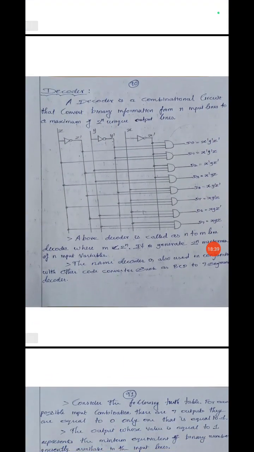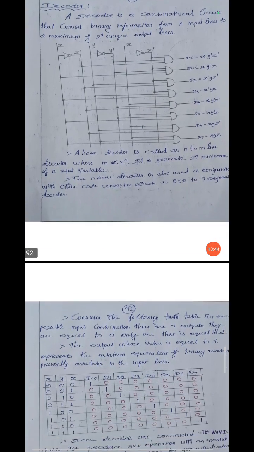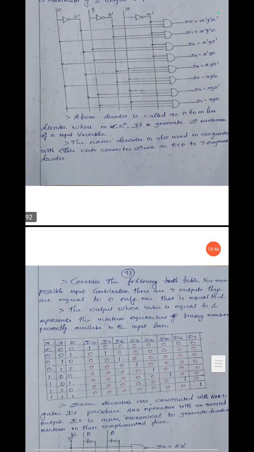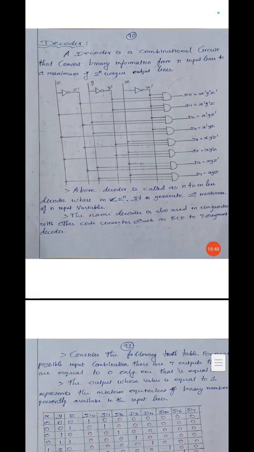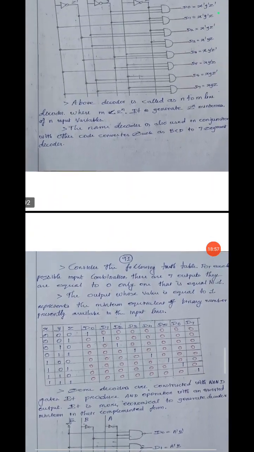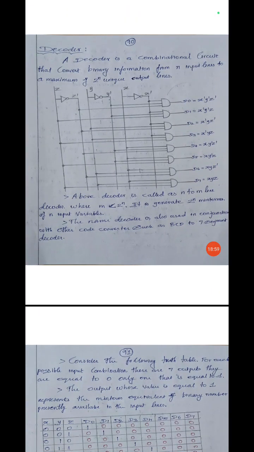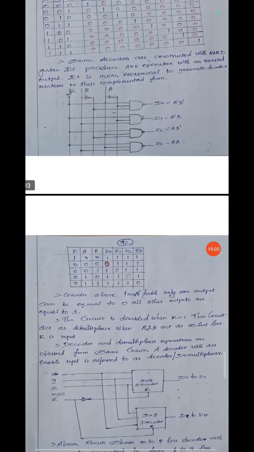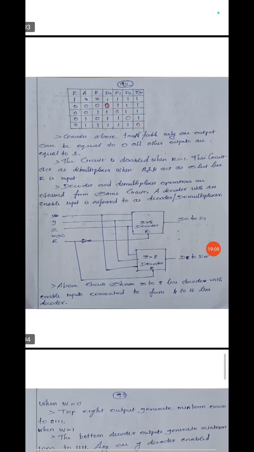Then decoder. You have already studied the decoder in your lab. Okay, so it's a decoder, encoder, already you have studied. So you have to use the same circuit diagram as in your observation, and the same truth table. This is a truth table of encoder. So encoder means n bit input and 2 power n output. Decoder means 2 power n input and n bit output, just the opposite.